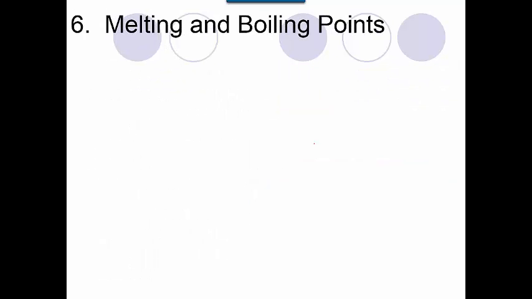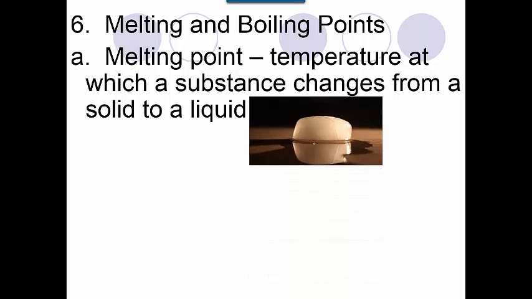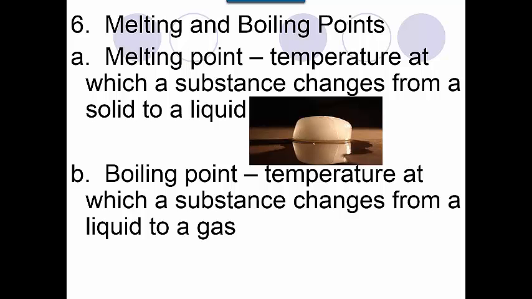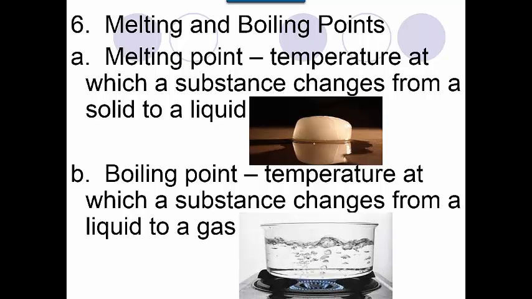We also have melting and boiling points. I'm sure that you've just through cooking or whatever have probably seen things melt or seen things boil, but they have a certain temperature in which they do that, and it's consistent regardless of where it is. So the temperature where something is going to go from a solid to a liquid would be the melting point, and the boiling point is where it goes from a liquid to a gas. On our Celsius scale, these numbers are really easy to remember. It's 0 and 100. So at 0, water would start to melt as the temperature is going up, and at 100 degrees Celsius is when water boils.